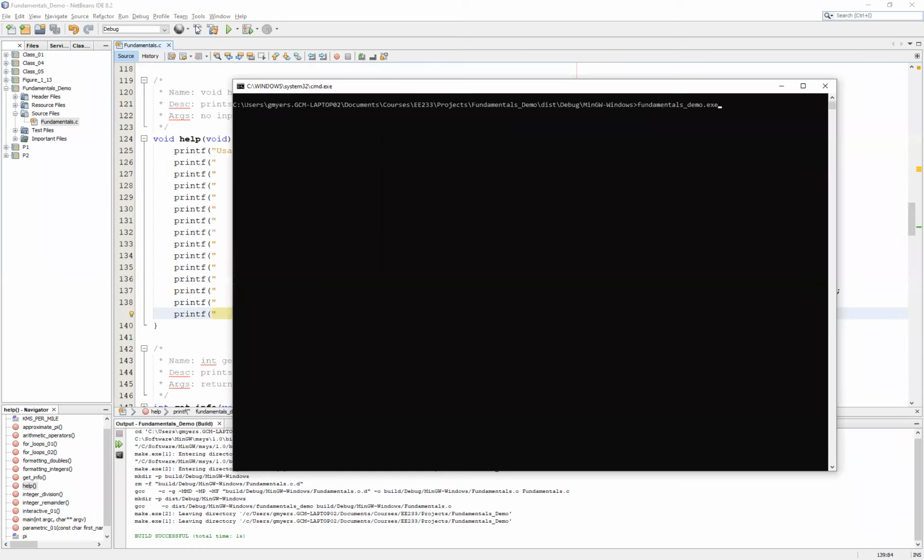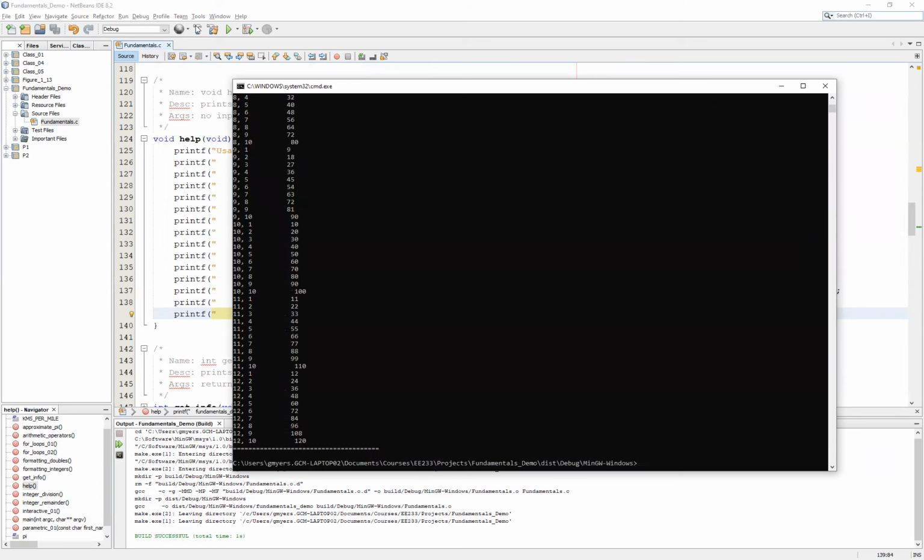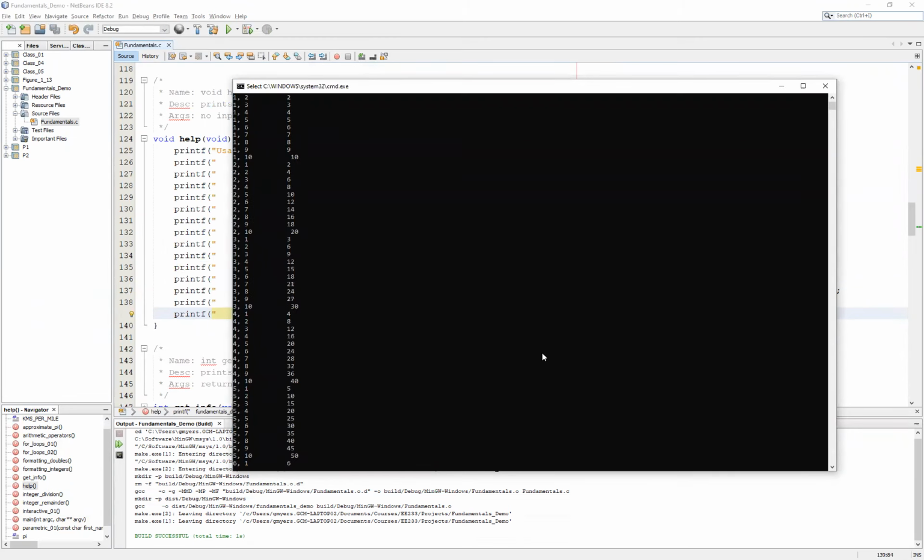All right, so I'm going to go ahead and clear my screen. I'm going to run my fundamentals demo now with my new switch option, for loops underscore 02. And you'll see a lot of values. We could have probably shortened this one up for the first one. But you'll notice here, if you scroll up, that it starts with 1, 1. In other words, the outer loop runs for the first time. The inner loop runs for the first time. So index for the outer loop is 1. Index for the inner loop is 1.